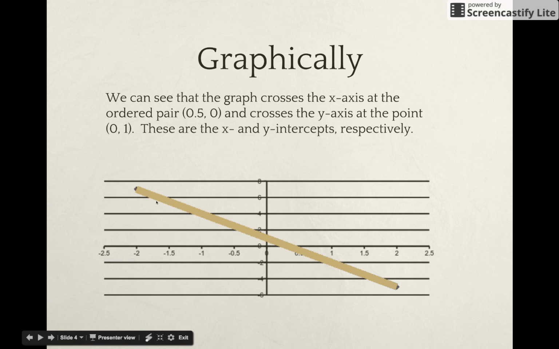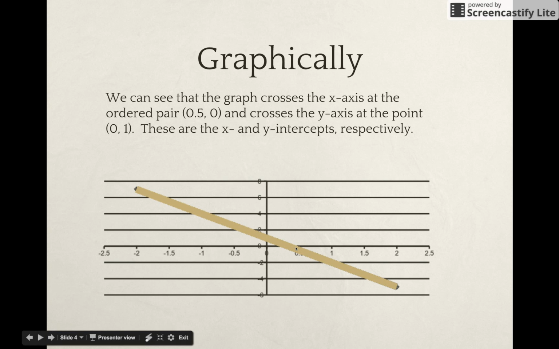When looking at a graph of a linear function or otherwise, since these terms are not unique to linear functions, if we're interested in finding the x-intercept, then we simply look at the x-axis and locate the point where the graph crosses the x-axis. And so we'll see here, it appears to be at 0.5, when x is 0.5, and the y value is 0. So you'll notice anytime you're on the x-axis, the vertical value or the y value is 0.